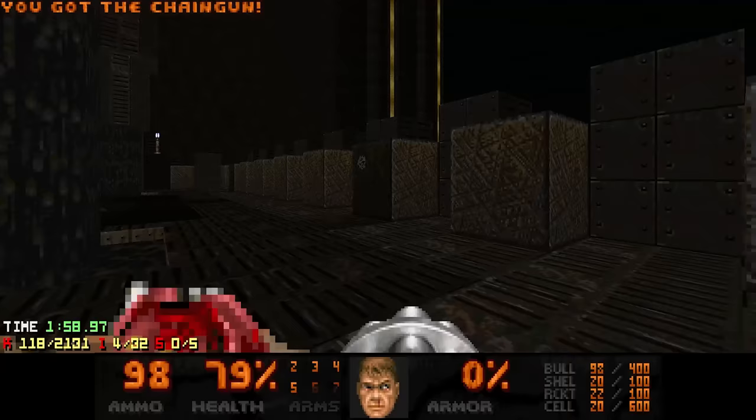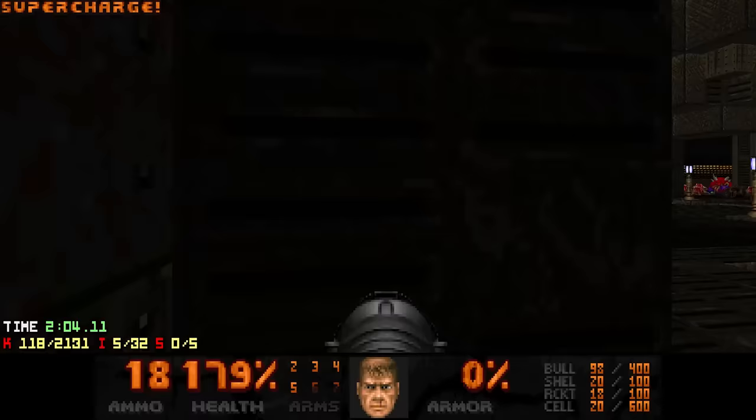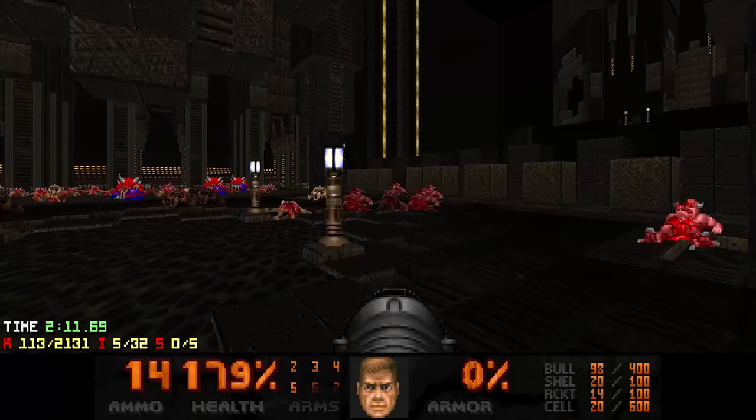After the first fight is clear, rocket these 3 archviles from the side. If you run back and forth across the entrance room, you will trigger another group of monsters to resurrect. Rocket them all down from here.